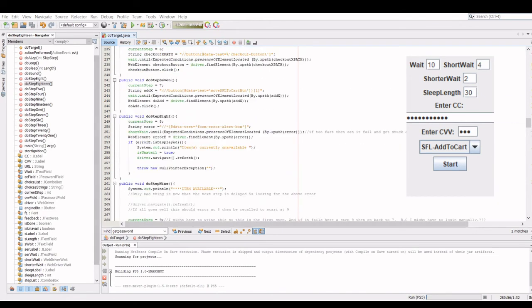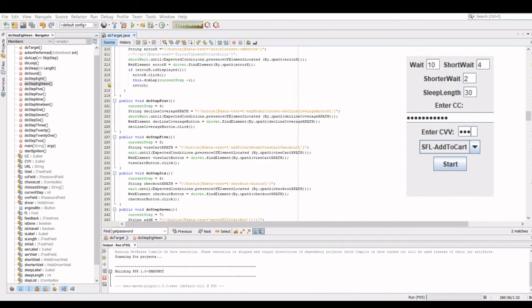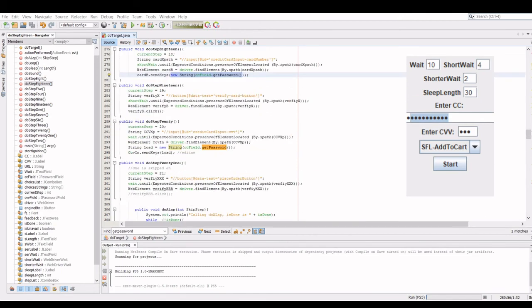I tested this. I was able to test. I got the headset in the cart and I loaded this right here, add the cart, I hit start. I logged in. The automation took me to the cart page, clicked add the cart, clicked checkout, copied this credit card, but I have the place order button step delayed, because I didn't actually place an order.